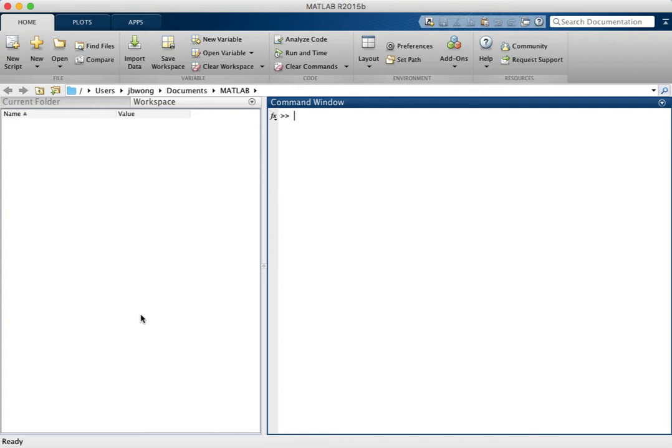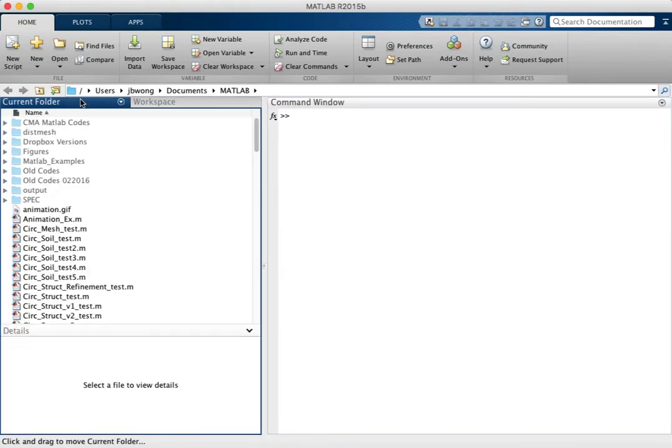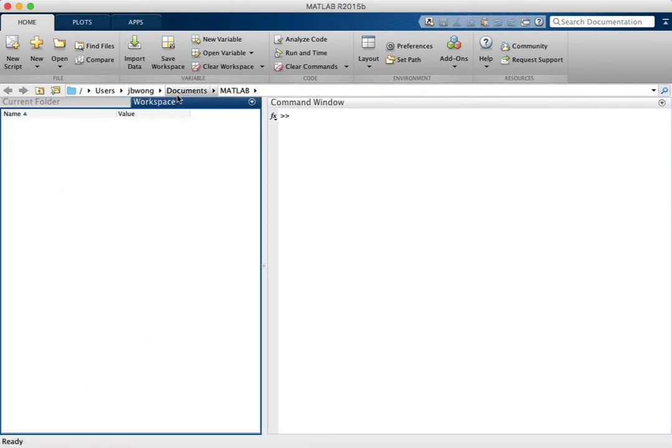Here on this workspace, this will show you all of the variables that we create, as well as the answer variable that will appear for every single operation. And then additionally, here is the current folder. So you'll notice that in my case, it has this standard path that it follows to where my MATLAB folder is. This is going to be the case for everyone. It will go to the standard MATLAB folder within your computer where you can save different files. We'll get into a little bit more about this ability to switch the current folder and why you would want to do that.